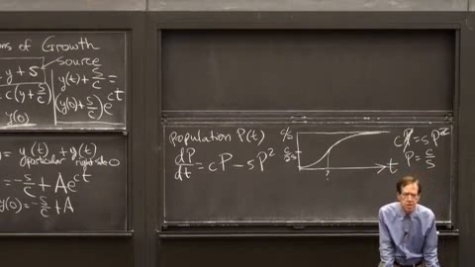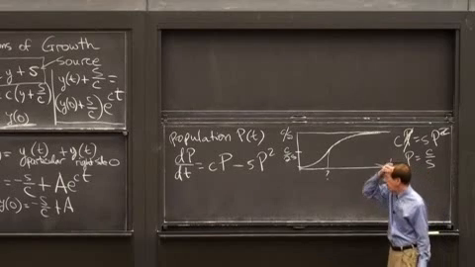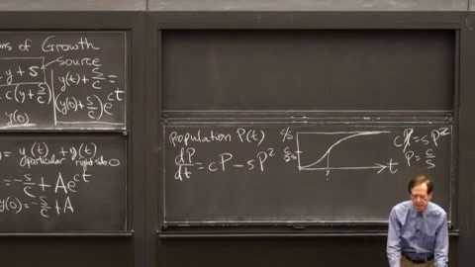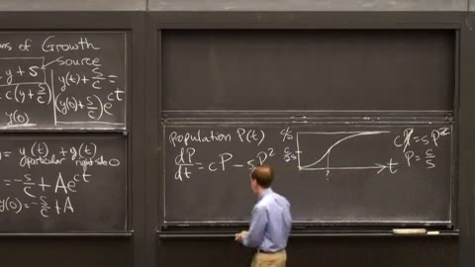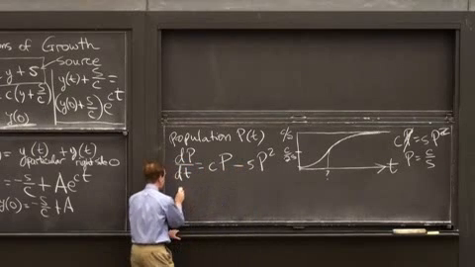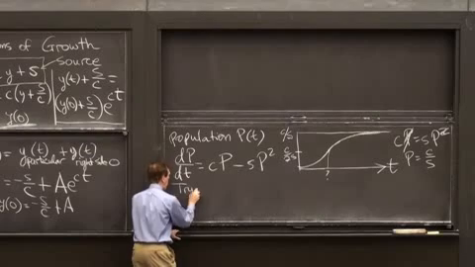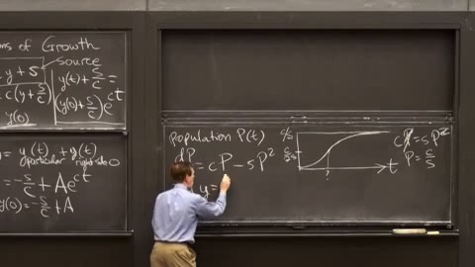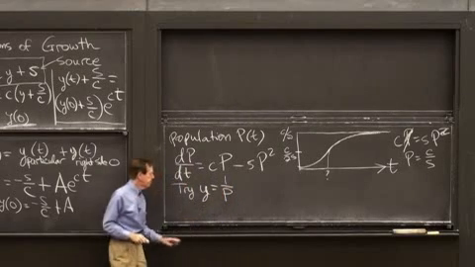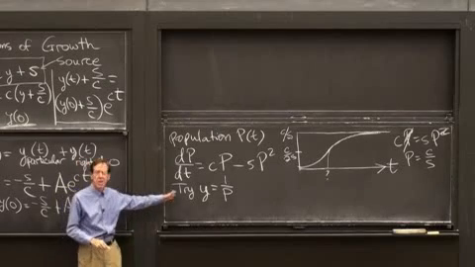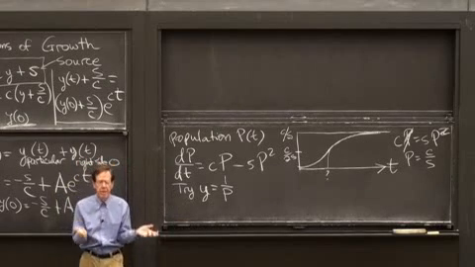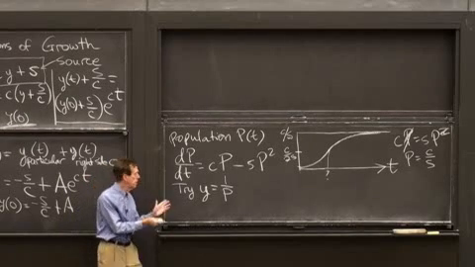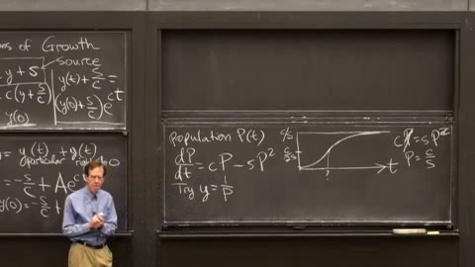Okay, now the math. The math says solve the equation. Okay, how am I going to do that? Well, there are different ways, but here's a rather neat way. It turns out that if I try y, let me introduce y, as 1 over p, then the equation for y is going to come out terrific. So this is a trick that works for this equation.